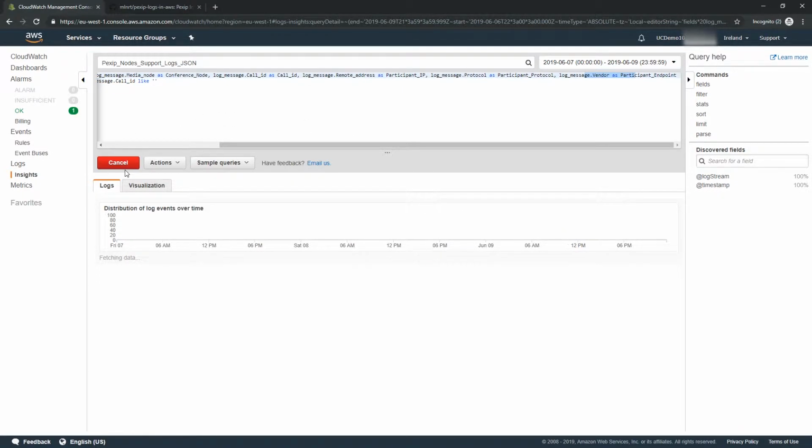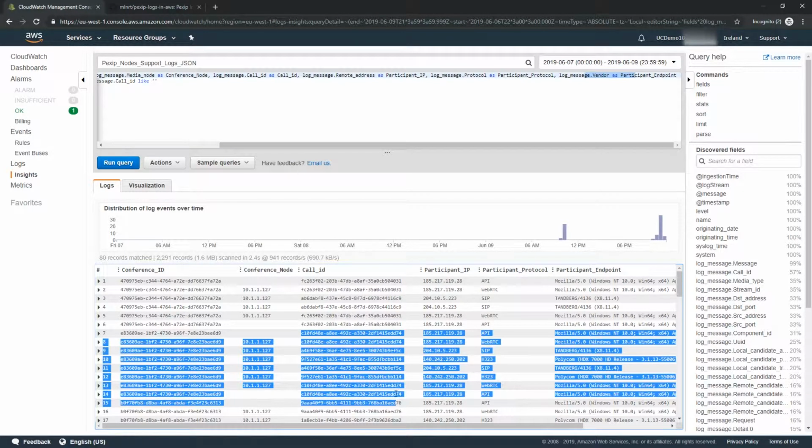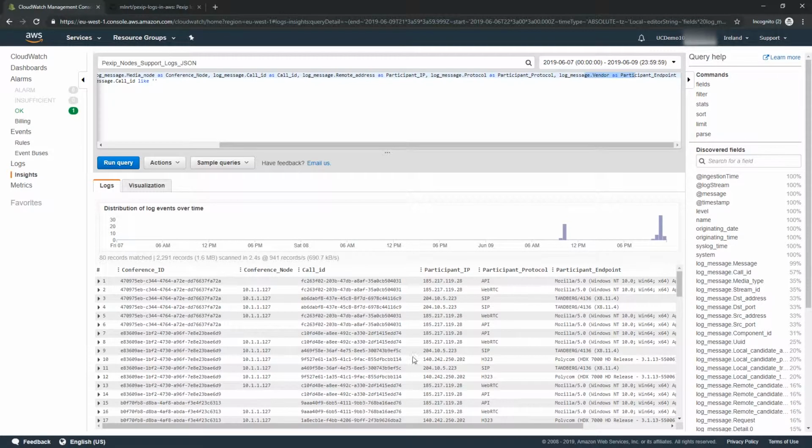So if I run this query, here I can see the list of all conferences, the conference node which was hosting this conference, all the call IDs, so basically all the participants who joined that conference, their IP address, the protocols they were using.